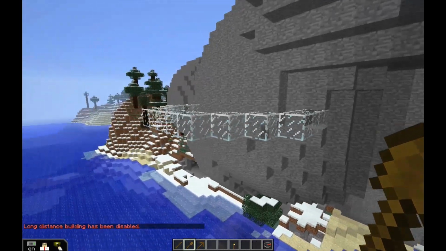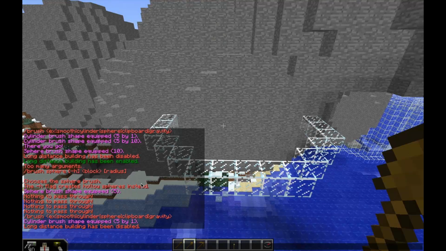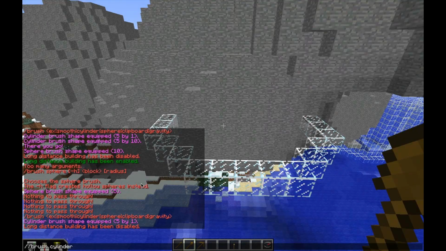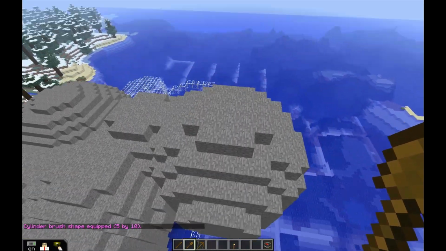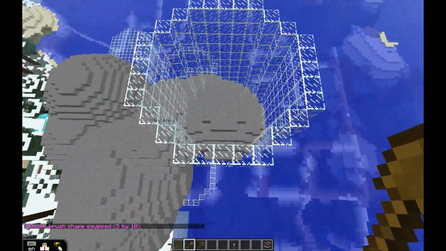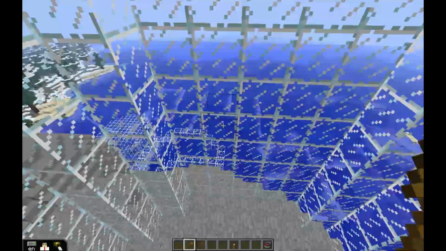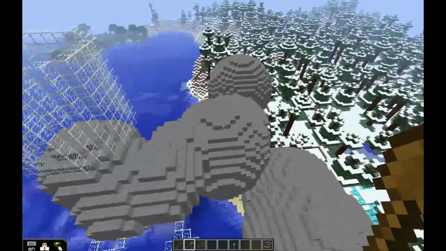So that's creating a hollow cylinder of 1. So we want to fix that. Brush, cylinder, H. No, we were going glass. Oh, I can't spell today, sorry guys. A radius of, let's go 5 and a height of 10. Okay, so now if I place that there, you'll see that it's created a hollow cylinder. So all of these options are now included with Worldedit in MinecraftEdu.